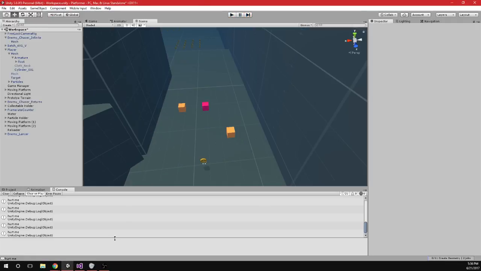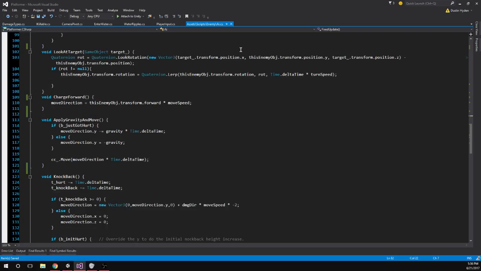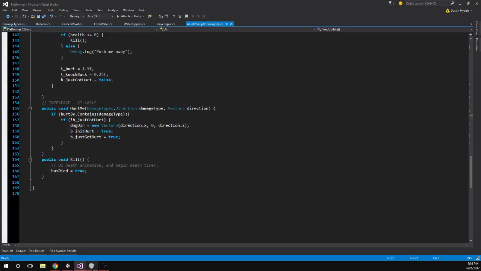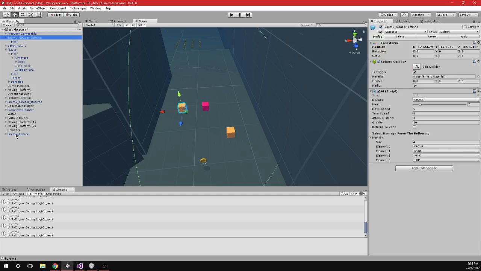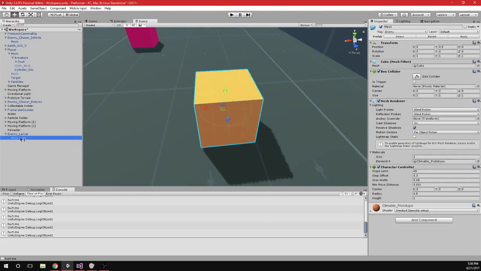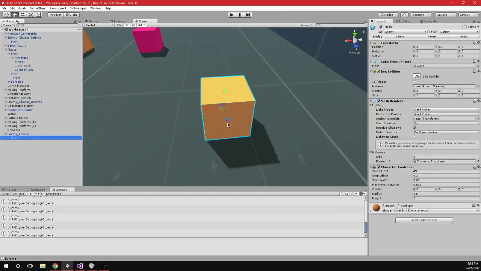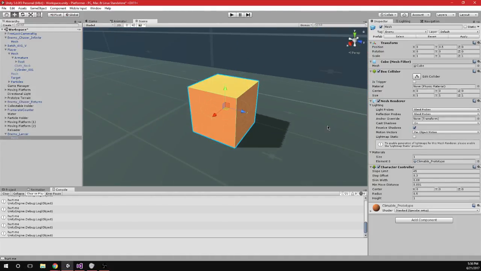Yay. Alright, let's try it this way. This might not work, but we're going to try it this way. So these AI scripts, I do believe, have a character controller on them. Right here. Oh, I don't want to do it by on character controller though, because what if they have like a weapon that they swing at you? Then that would have to be the character controller. I don't agree with that.